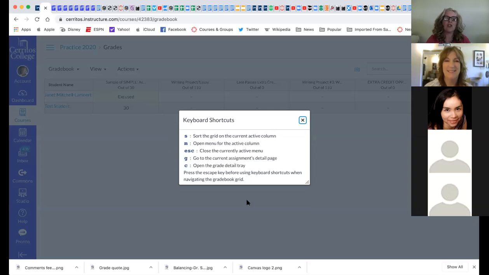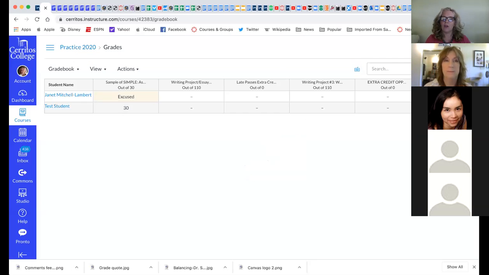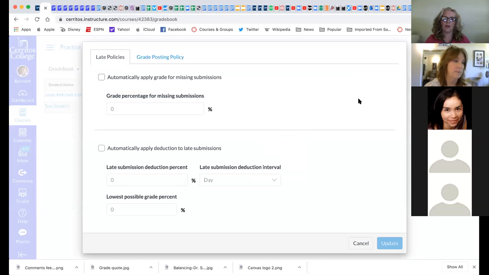Awesome. Okay, so if you click on this little, I look at it as a little radio here. There are some keyboard shortcuts if you are using your keyboard as opposed to a mouse. And if we go to the icon here, there's choices for late policies, and you can make some choices about whether or not you are going to automatically apply a grade for a late or a missing submission.